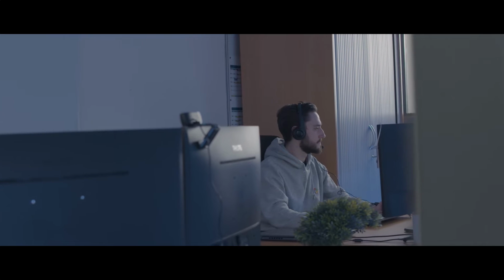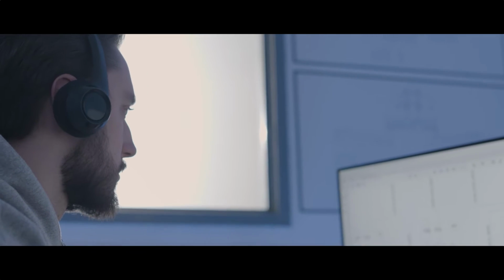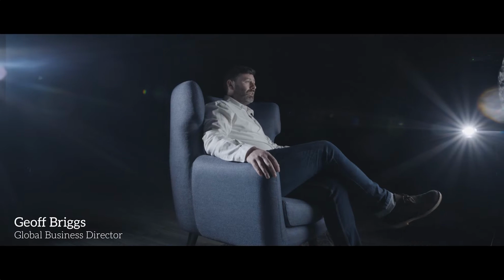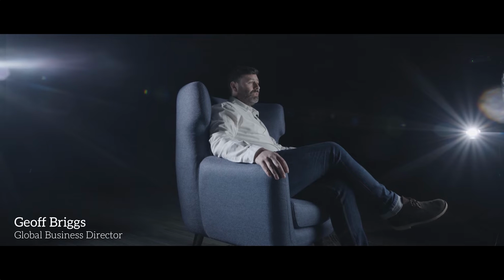Correll were predominantly a termination and testing company, and over a period of time there's other trades and aspects of the offshore wind farm where we could see synergies and efficiencies. So it's been a natural progression to enter into the high voltage management market. High voltage management is primarily providing safety from the electrical systems offshore. We have a state-of-the-art control centre at our headquarters in the UK, from which we control those operations.